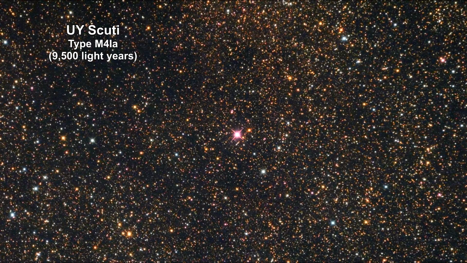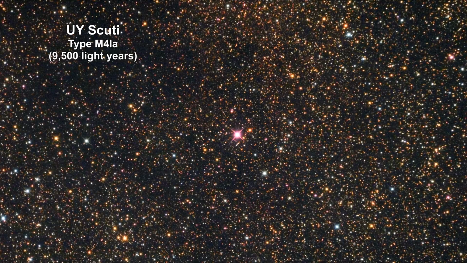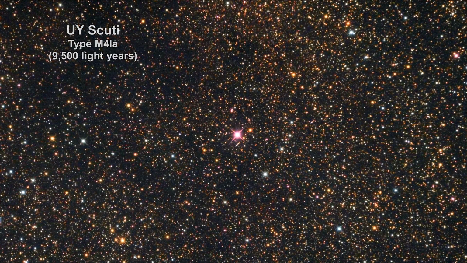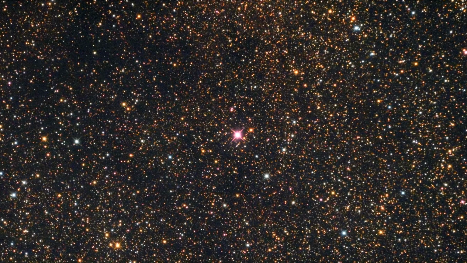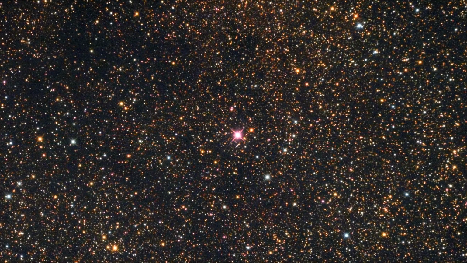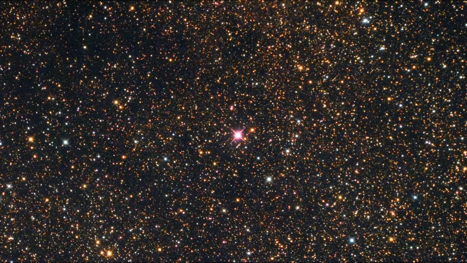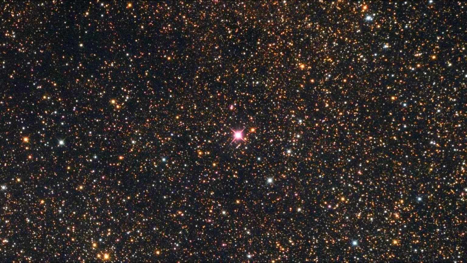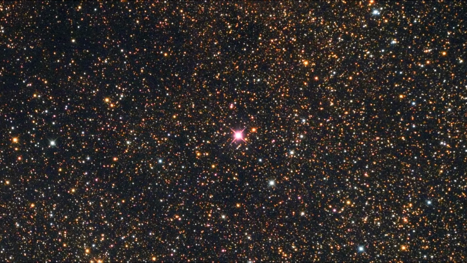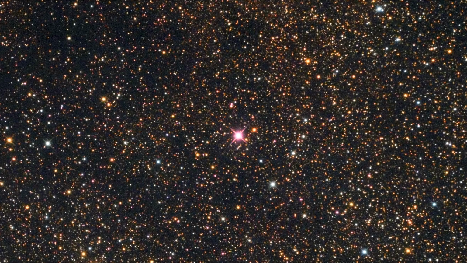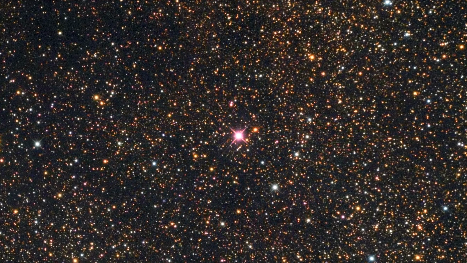The star at the center of this picture is a red supergiant called UY Scuti. It is very dim, but appearances can be deceptive in astronomy. This star is actually about 340,000 times more luminous than the Sun. In fact, it's a candidate for being the largest star in the entire Milky Way galaxy. Astronomers believe the actual size of UY Scuti is big enough to hold 5 billion suns.